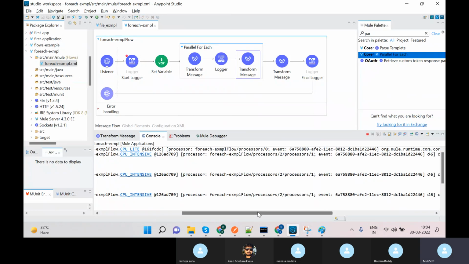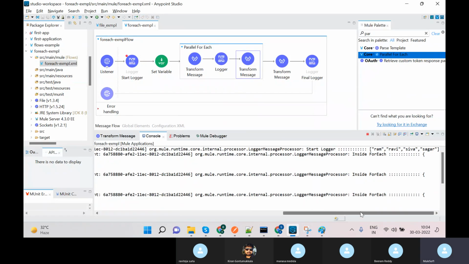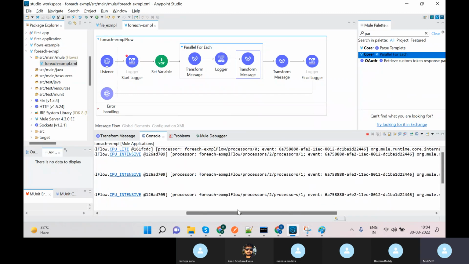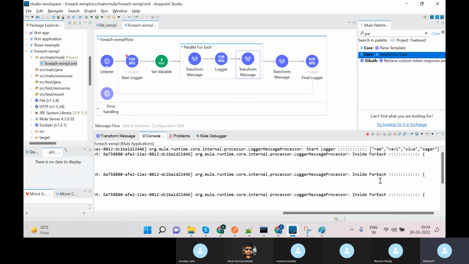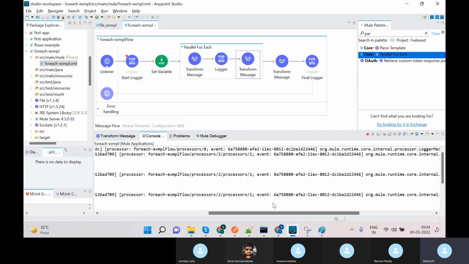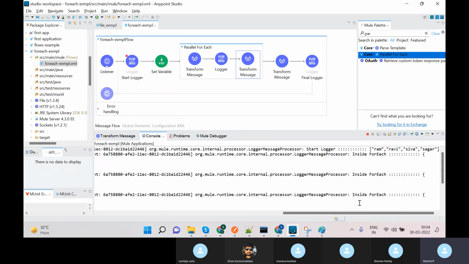There is some other way to consolidate in the parallel for each. Because all threads are going parallelly, right? If you are going one by one, then it will add one by one. But these are all going parallelly, so finally it is giving empty only. I think we need to merge in a different way. I'm not sure how we can do it.